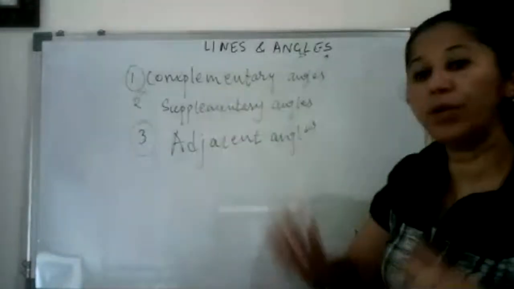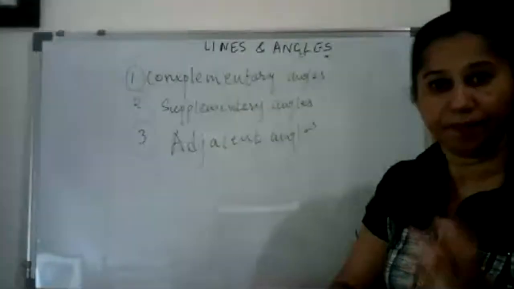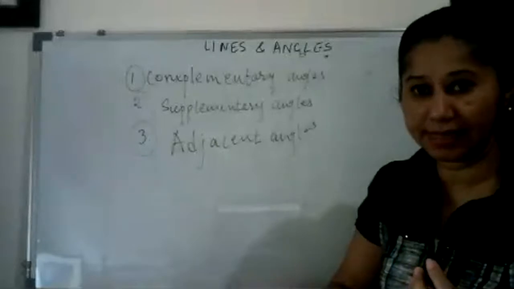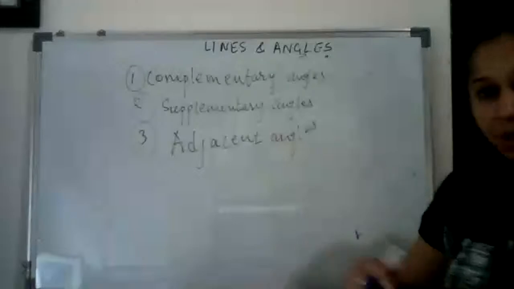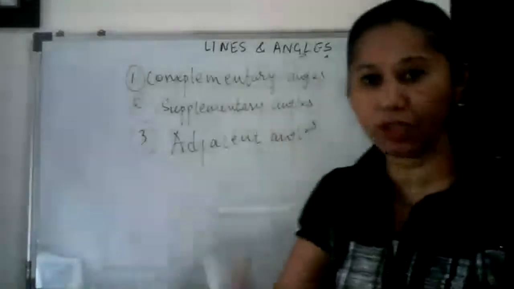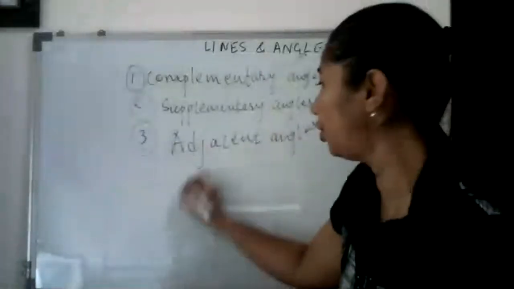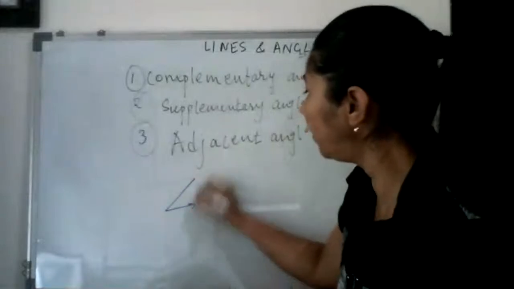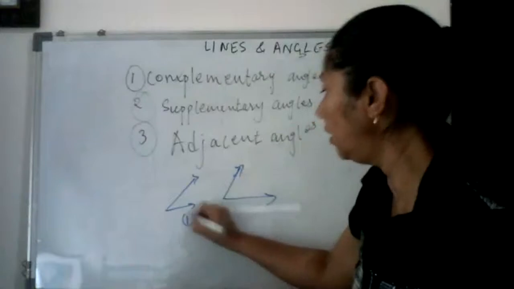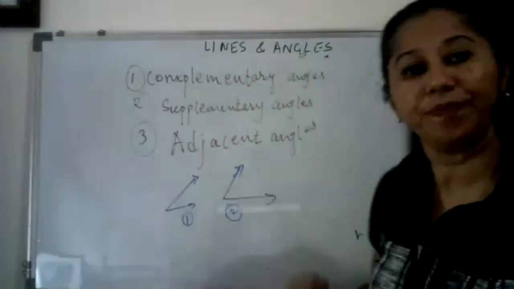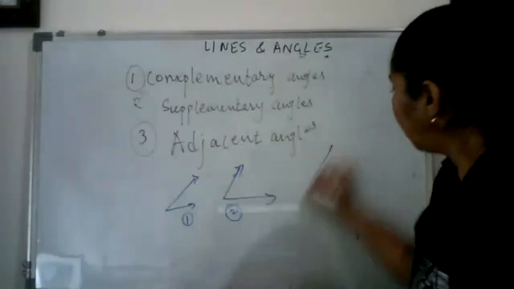When I tell you to draw two angles, okay, you have to draw two angles. How will you draw it? Okay, so how can you draw it? Right now I am only sure because you're not virtually present with me. So either you draw one angle like this and another angle like this, right? Or I could draw like this.